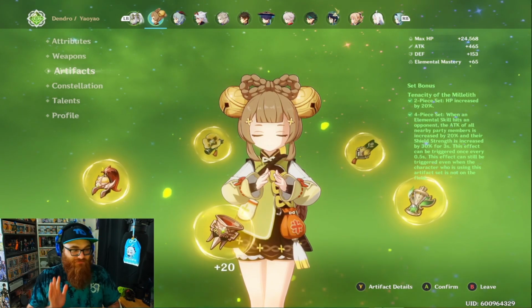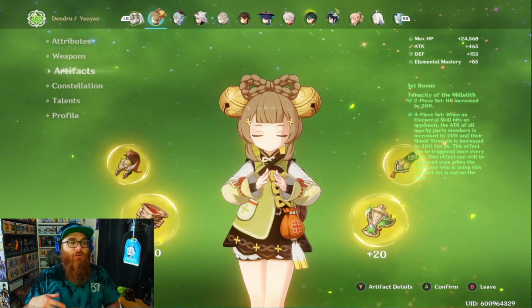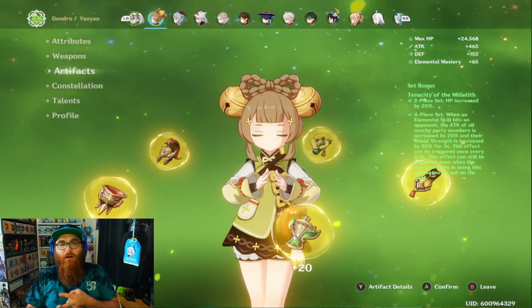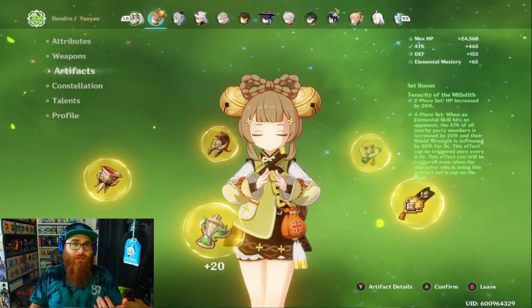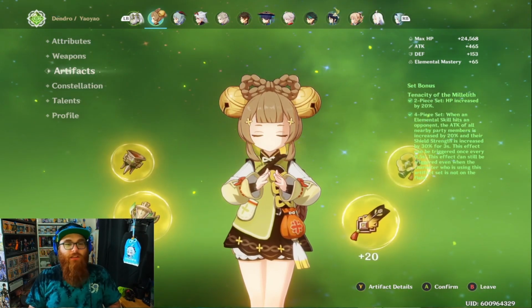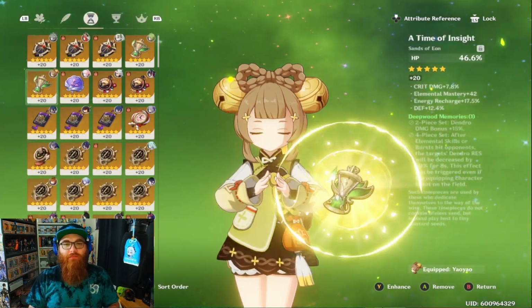It was crazy. But when you're focusing on your artifacts for Yao Yao to be a healer, you want to focus on HP percentage as your main thing, followed by ER, followed by EM, and followed by crit rate, crit damage. You don't really want to worry about crit rate, crit damage too much, but you can. Now, the biggest things, as you can see with my Yao Yao, is I ran her triple HP percentage.